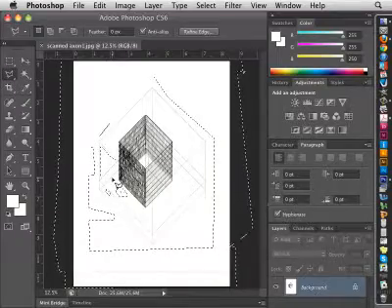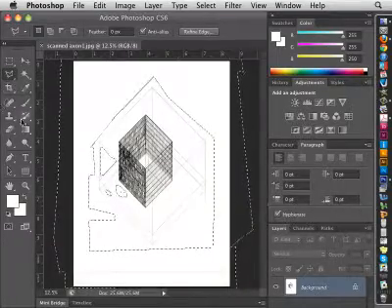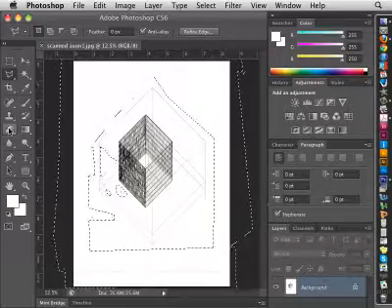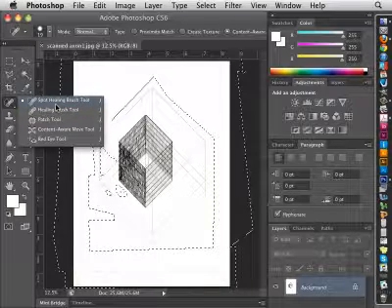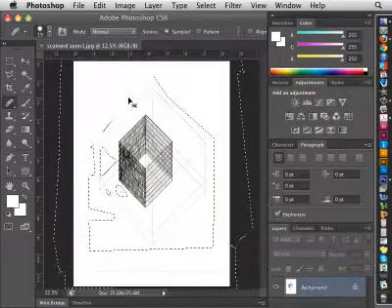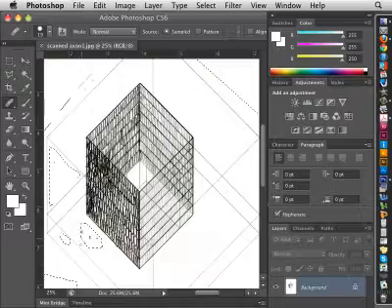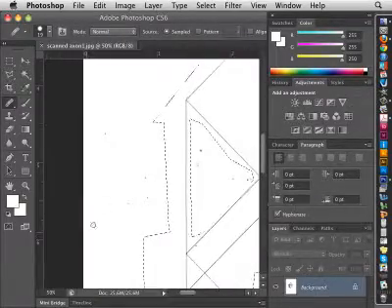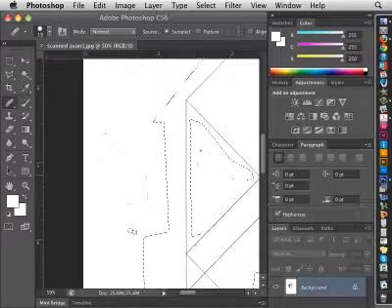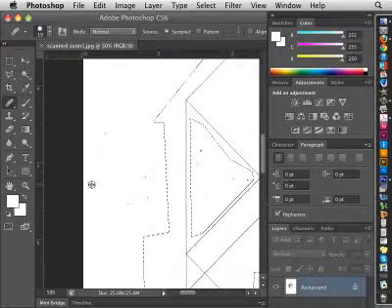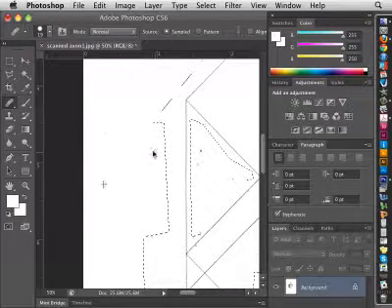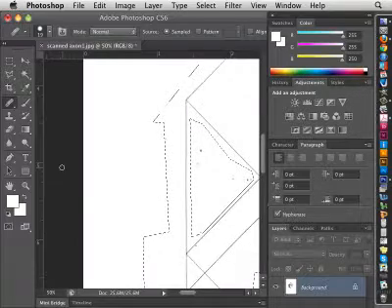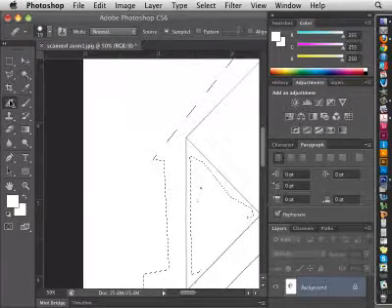Okay, so when you're done with that, there's a couple of different things that you can do. You can either use the eraser tool, which honestly I never use. You can use the healing brush or the spot healing brush tools, which allow the computer to go in, and if I zoom in here kind of closely, if you just hold down Alt or Option to select an area and then run your mouse over it, it'll basically cover it up like a Band-Aid. There's an eraser tool, a magic eraser tool. Well, let's go through them one by one.